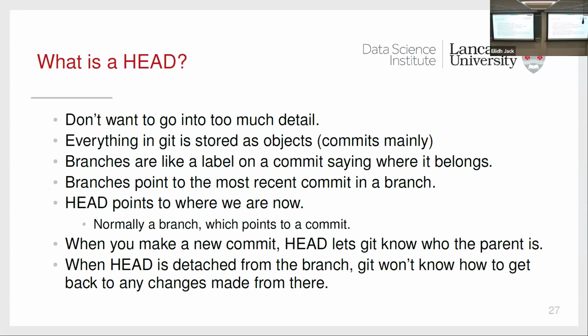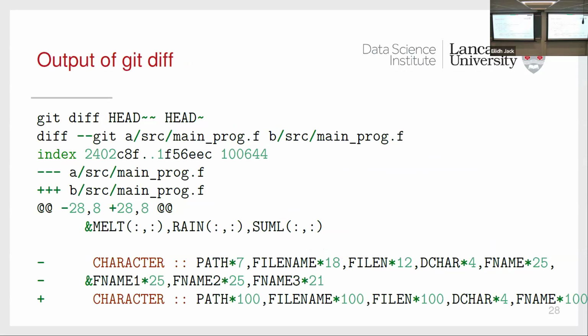When you make a new commit, head lets Git know where it was previously and what the parent is going to be. So when you put the head in a detached state, it's not pointing at the right place. And that's why it goes, oh, this is my parent now. And you start making changes and suddenly they're not attached to a branch. And if the commits aren't attached to a branch, you'll never find them again. So just be careful in the detached head state. But if you end up there, you search for detached head, it's usually unique enough to only get you answers about Git and how to solve that.